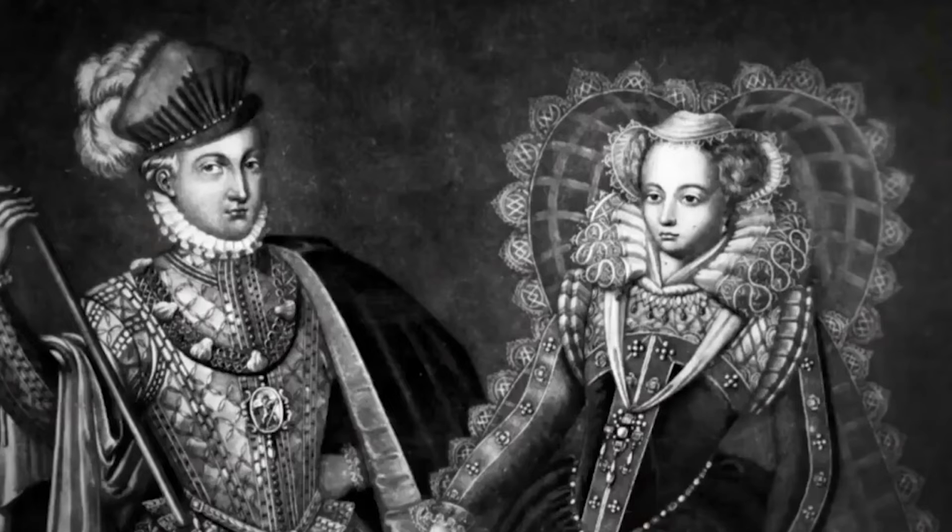1567, the 10th of February, there is the biggest murder mystery in Scottish royal history. Central to this whodunit is Lord Darnley, Mary's deceitful and often estranged second husband. Lord Darnley is recuperating from an illness, possibly syphilis. He's in a house just by the city walls, and late one night there was a massive explosion. This huge explosion that rocked all Edinburgh woke Mary up in Holyrood House, and Darnley's house had been entirely blown up.